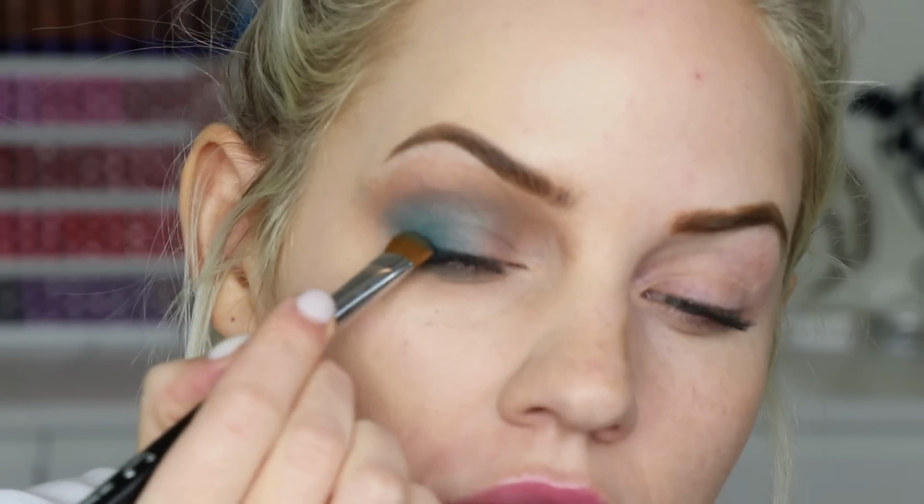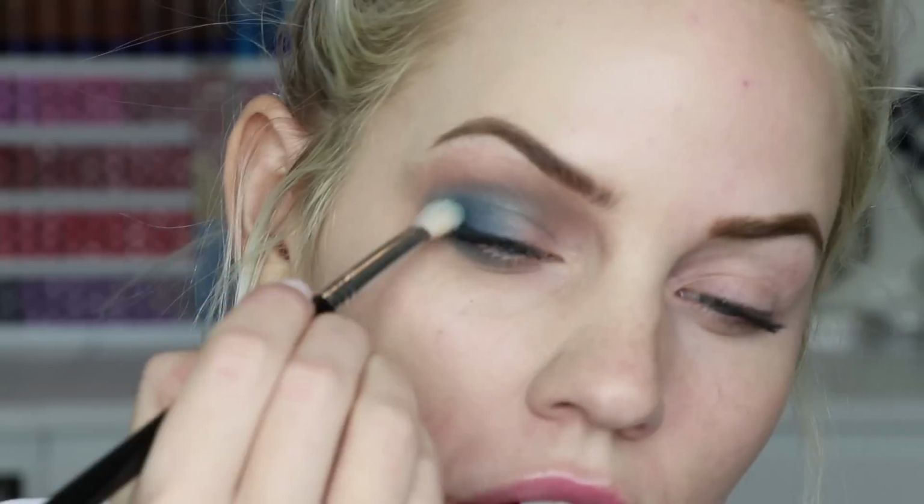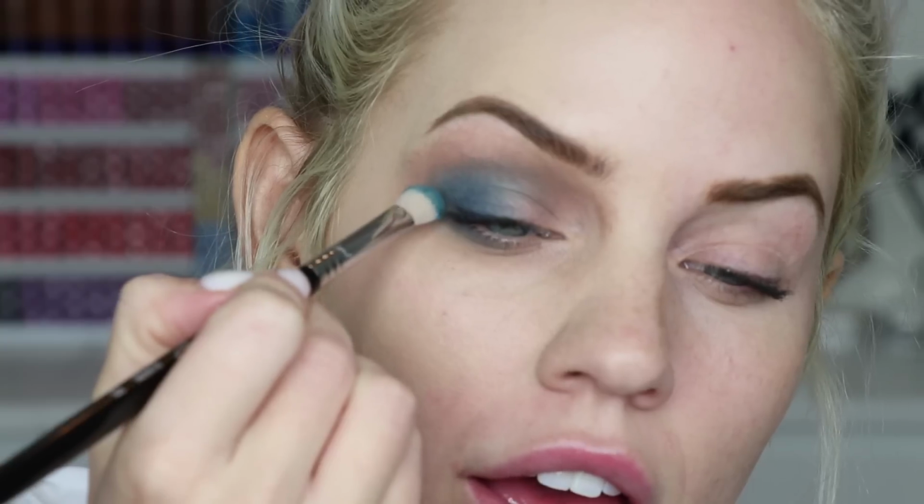I'm gonna go in with another layer. Taking a little bit more on my E25, my fluffy brush. I just wanna build that color intensity. Then I'm going to dab into a little bit of denim. This is our dark navy blue color, and just deepen it up just a tad. Same flat shader brush. And then I'm actually gonna go back into turquoise. I feel like the denim kind of took over the turquoise. And blending.